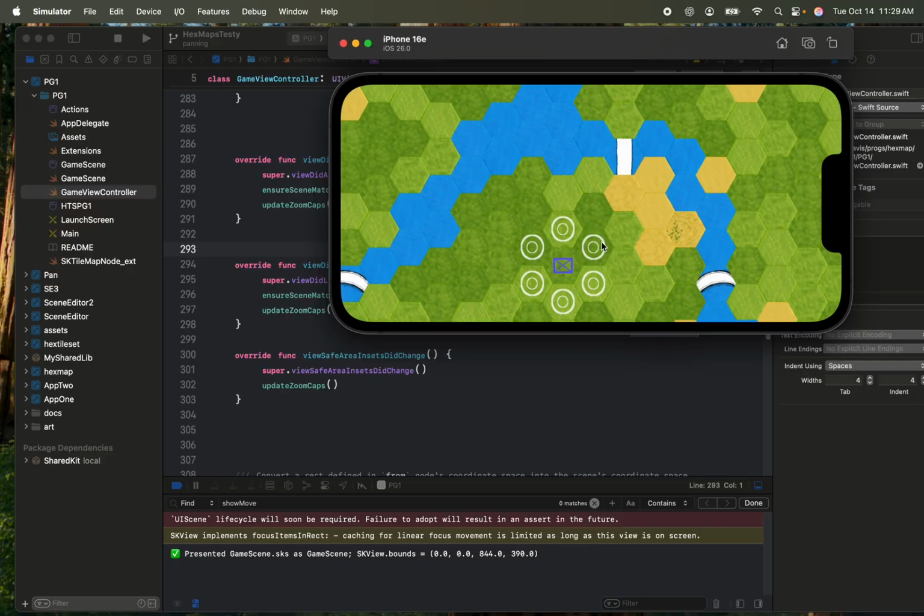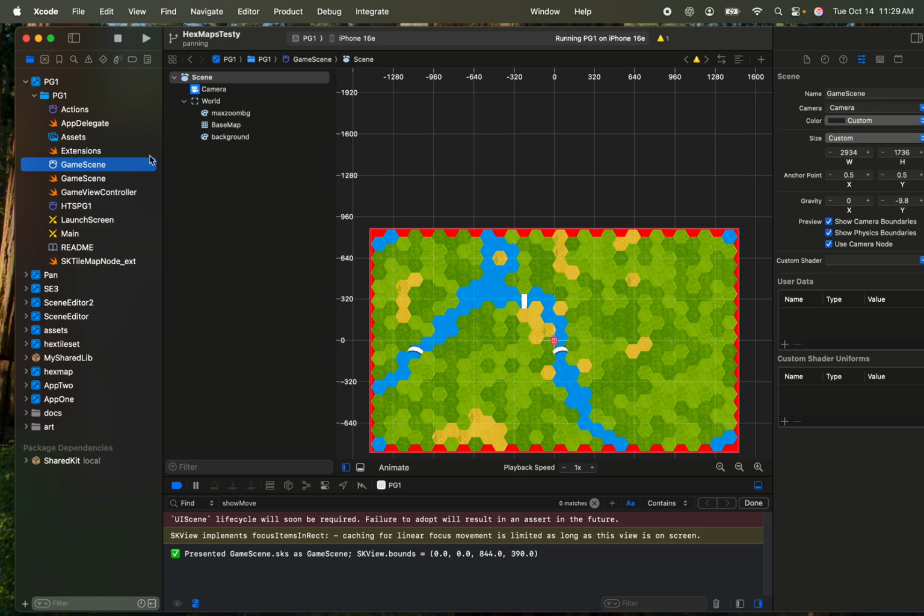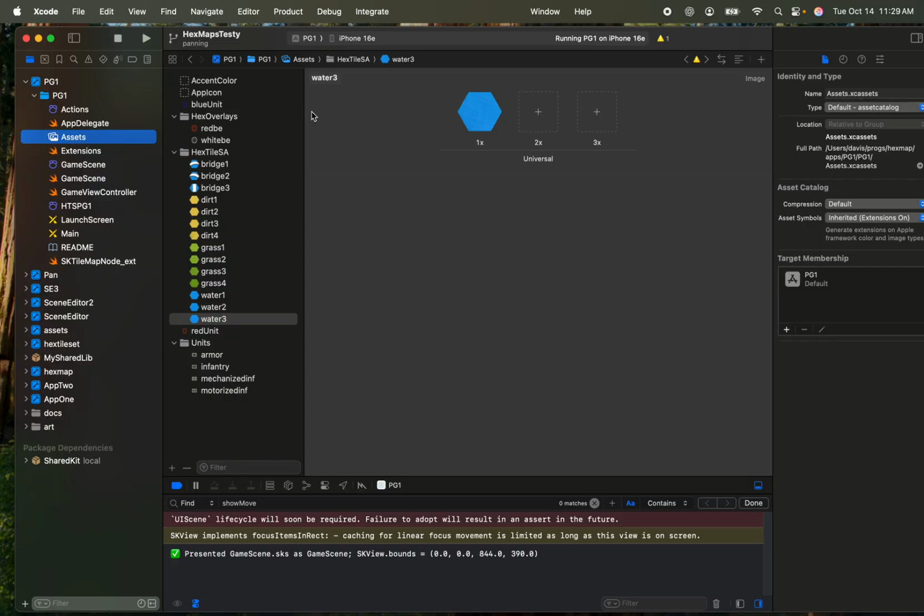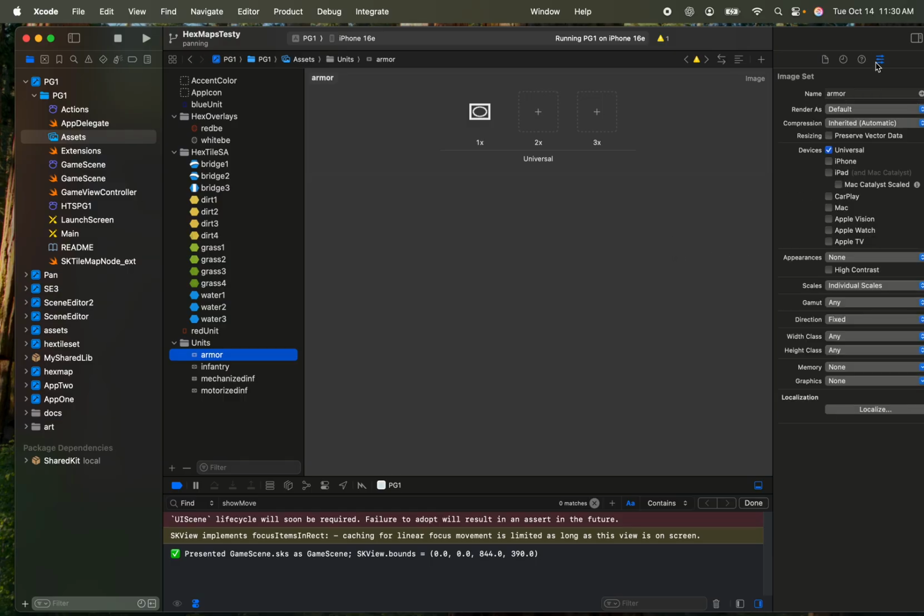Right now I've only got one unit, and the one unit can only move one, and the computer unit, even though it's a different type of unit, also only moves one. So I'm going to try to throw in multiple units, and since I've got over here in assets, sorry, since I've got different units, what I'm going to try to do on this next code is like the armor unit. I'm going to use this bit here.